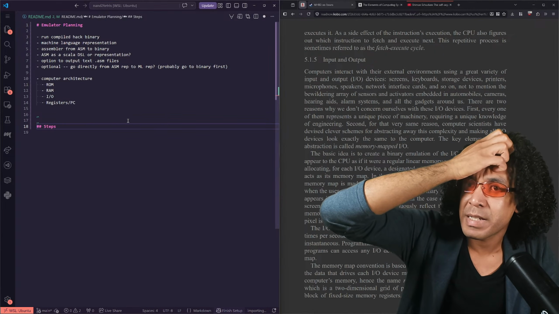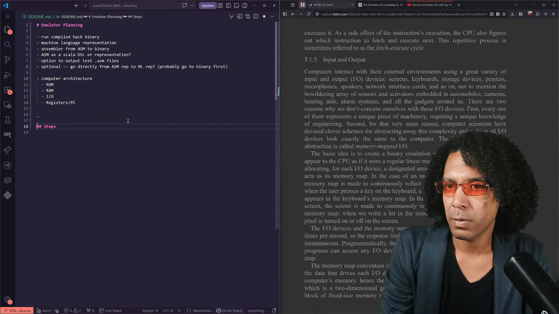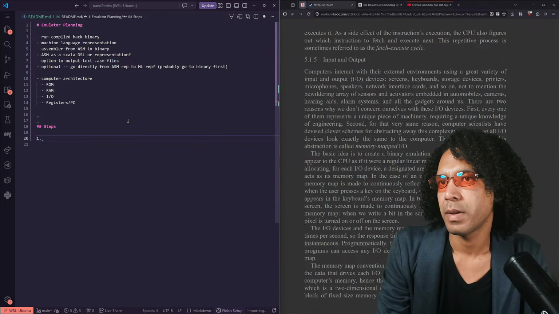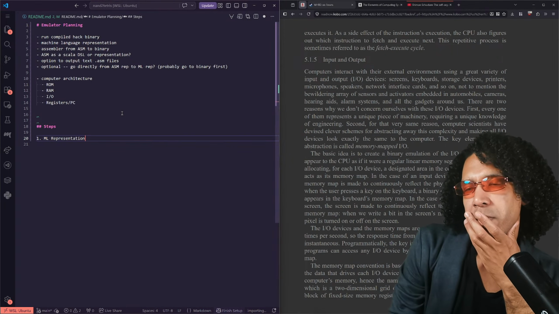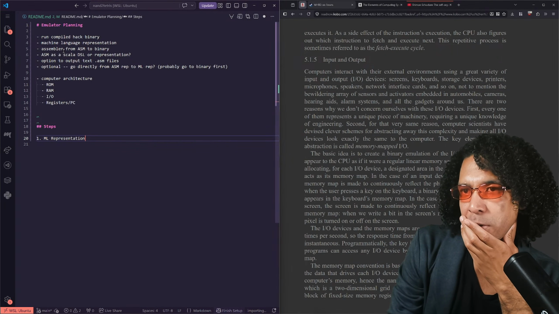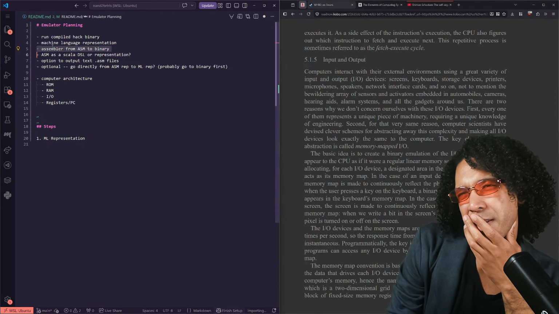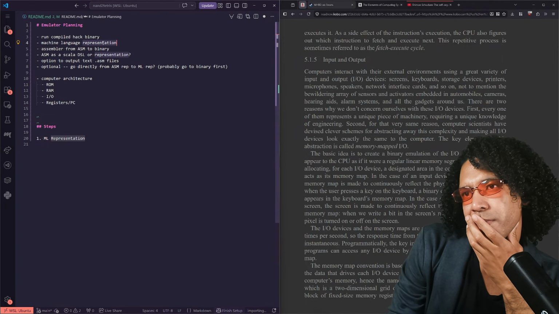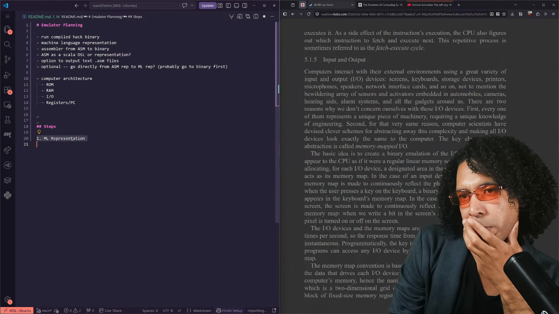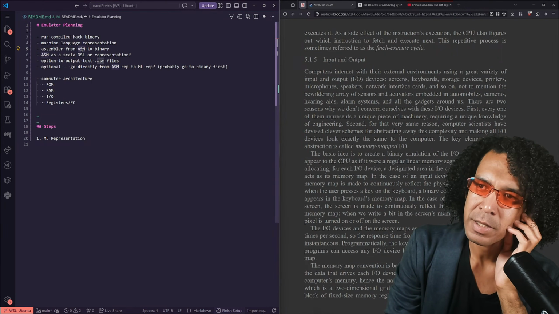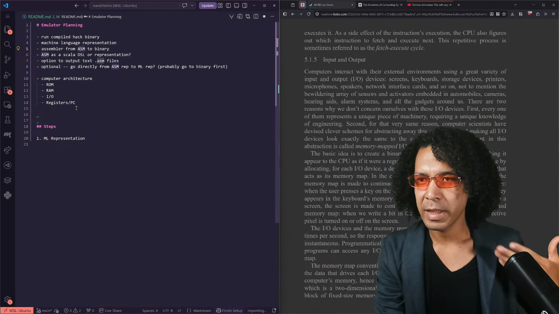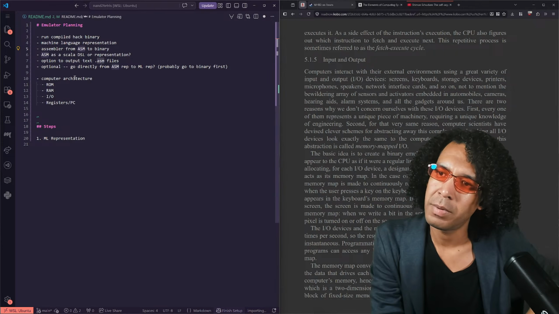Okay, so steps here. I think what I want to do is start with an ML representation, and from there I can go in either direction. I suppose we can test directly with that ML representation, so there's no need to do the assembly just yet. But that is an option: I could write a little program in assembly and test that against the texture.